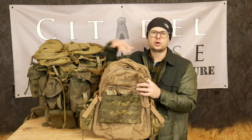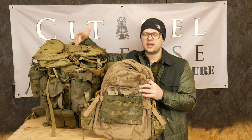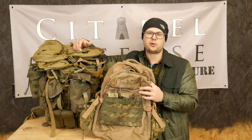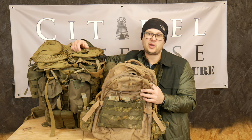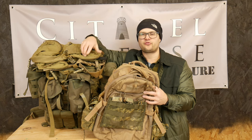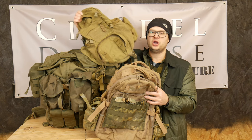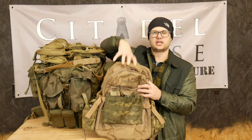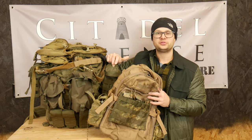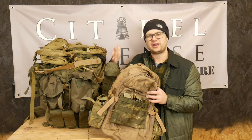That's my current ruck system and how I'm thinking through rucks — mainly based around seasons: what time of year it is and how much stuff I need to carry because of that season. When it gets cold, five or six degrees outside with 14-mile-an-hour winds, you just have to carry more layers. That's just the way it is. And then mission set — what am I doing? Am I just going out for four hours? I can probably get away with up to 12 hours on the Yote. Or is it a 24-hour-ish ruck situation? Or do I need a sleep kit, food for multiple days, water purification — basically everything to homeless-camp in a war zone for a while? Then I'm going to have to go to the Big Boy ruck.